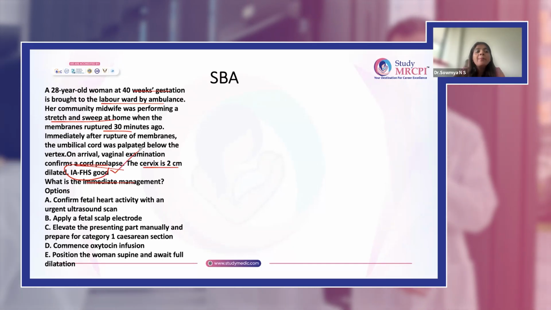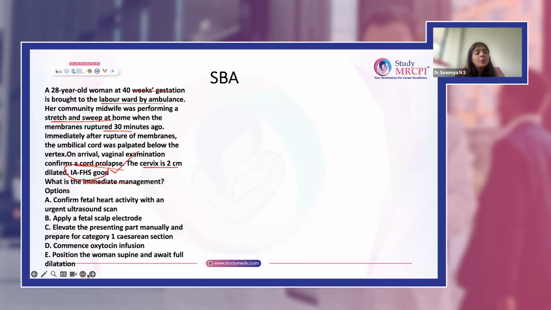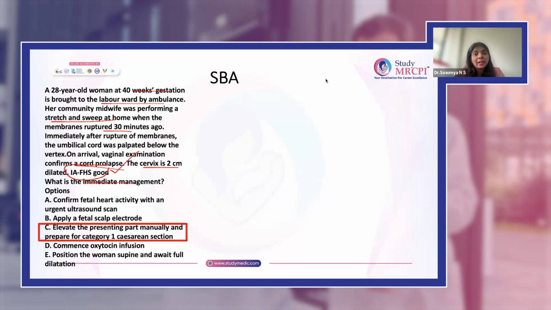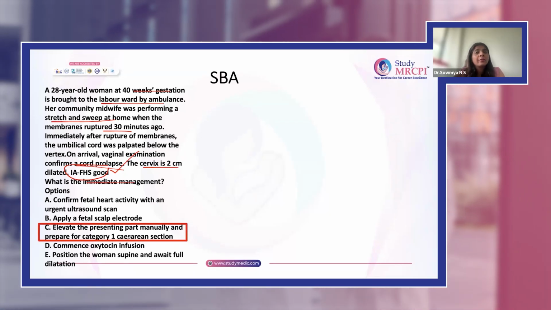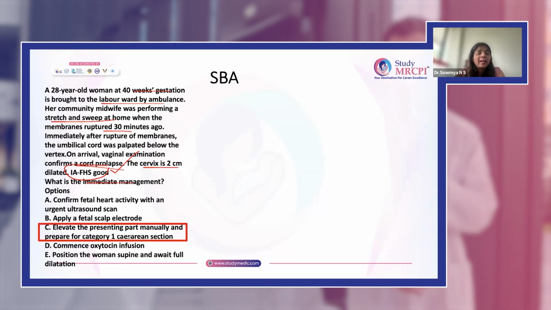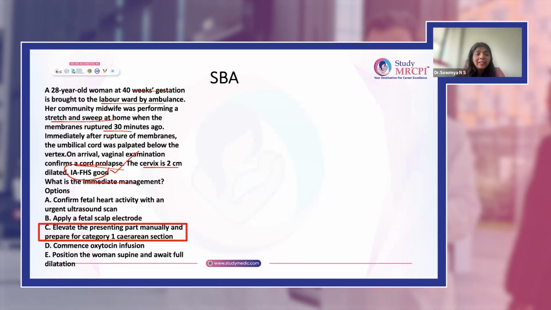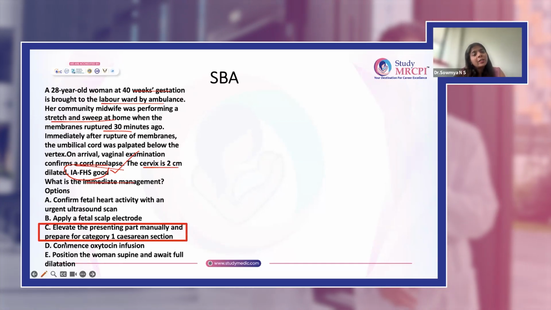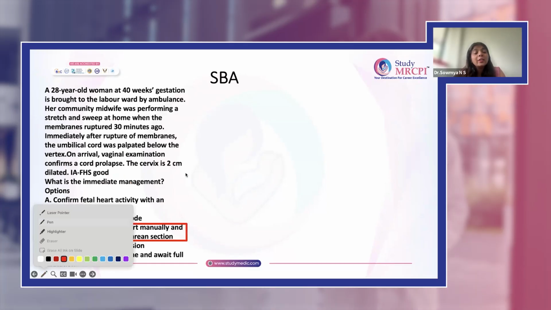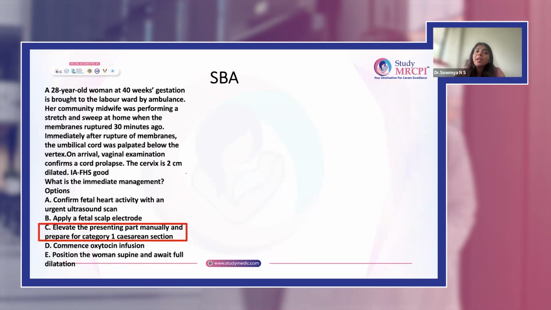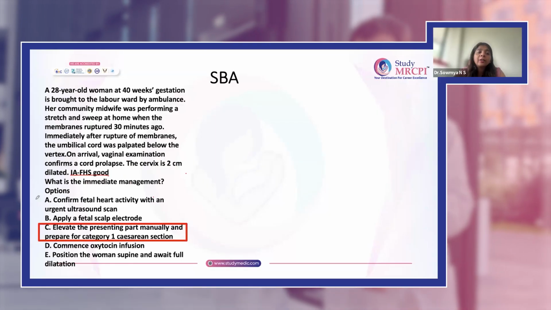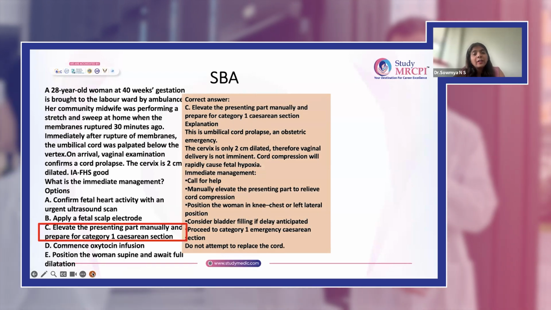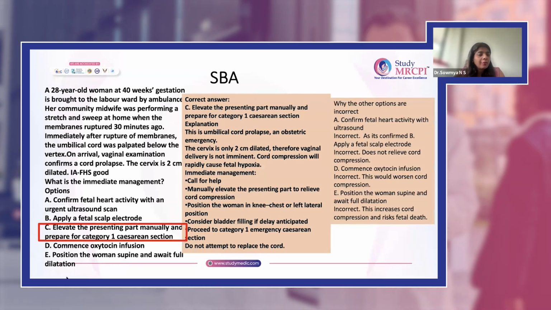Because they have already confirmed the fetal heart sound, you would go ahead to elevate the presenting part manually and prepare for category 1. Or if at all it was given retrogradely, fill the bladder and elevate and shift for category 1, that's fine. Because I can't see category 2 here. Basically 2 centimeters cord presentation. They say heart rate is good. So that's the reason you have to take up for CS. If they had not given the heart rate, then you have to confirm the fetal heart rate before proceeding. Okay. So confirm the fetal heart rate and then proceed. Fine. Perfect.